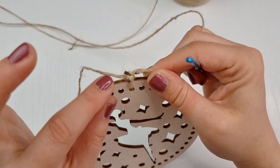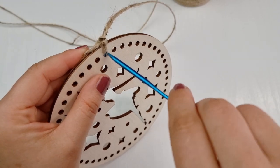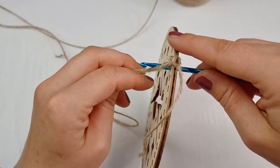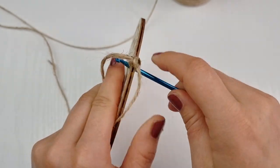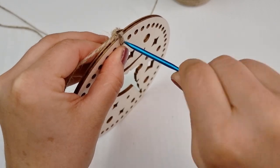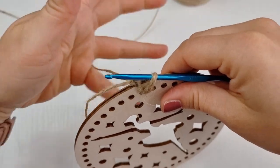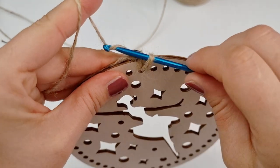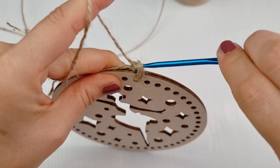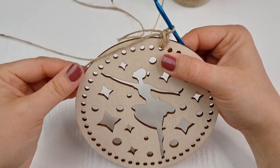If the knot is too thick you can just make one — it's up to you. Now take your hook, insert it — it will be really tight. Place the cord on the hook, look from the side to make sure it's hooked, then squeeze it through the hole, bring it up, and make your first single crochet. As we work we'll be hiding this end.